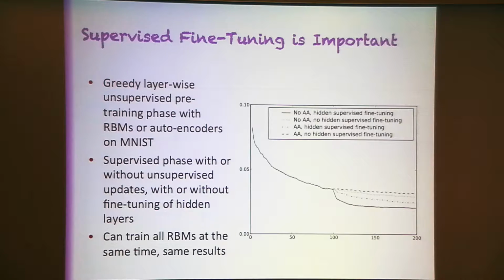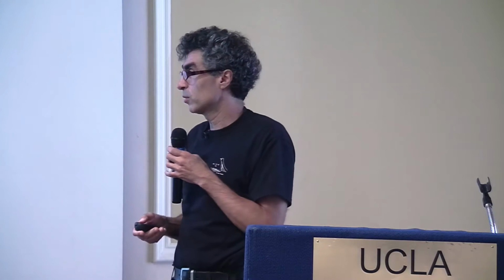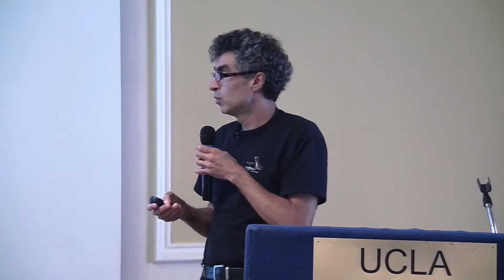Another little connected point about supervised and unsupervised: in this early work we used so-called supervised fine-tuning. After having initialized the weights of a neural net using unsupervised learning, we fine-tune, we basically continue training using the usual supervised criterion, stochastic gradient descent or something else. Some researchers weren't sure that this was necessary and skip that phase. In fact, for some problems you don't need to do it, but for many problems, especially as you have more and more labeled data, this supervised fine-tuning step turns out to be really useful and gives you a boost in performance.